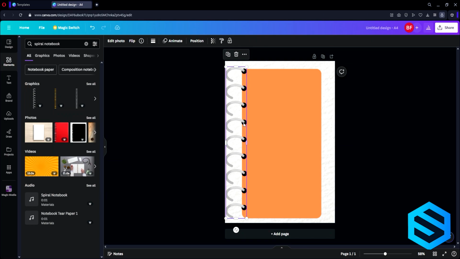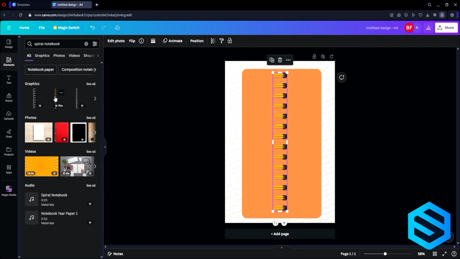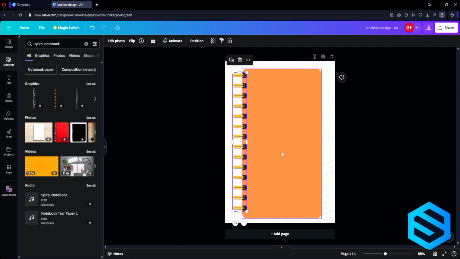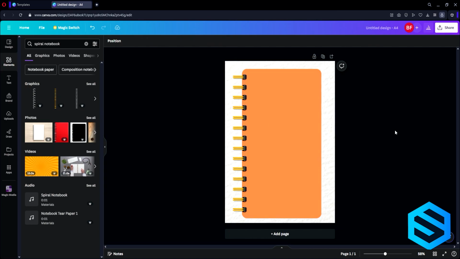Okay, so probably we should remove this spiral and exchange it for something a little bit smaller, like this. Yeah, this is good, because the previous one was taking too much space. Yeah, this one's good. Let's just arrange it a bit better. You see, now it looks good.